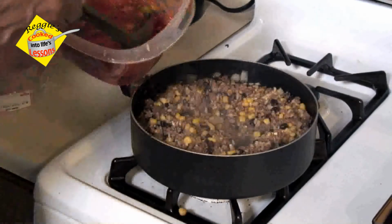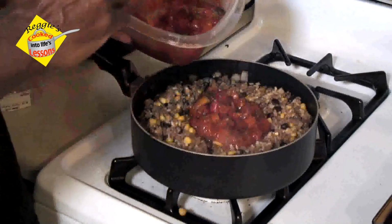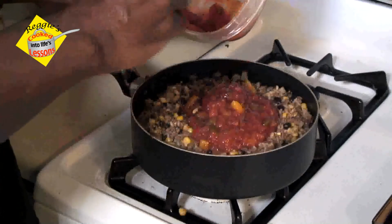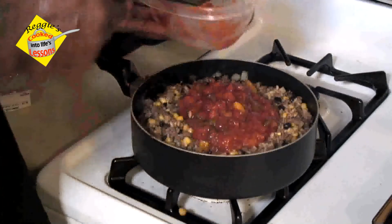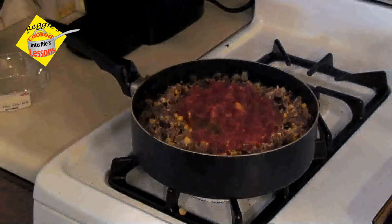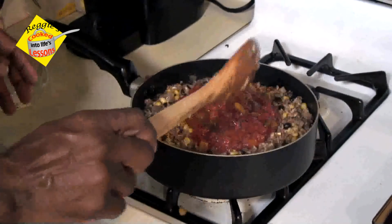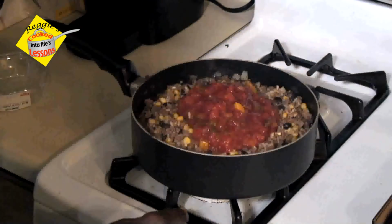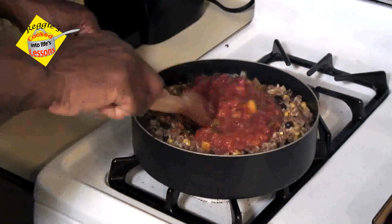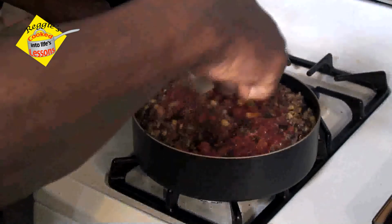Of course, oh my goodness. Look how thick that is. That's nice. And these are all fresh ingredients in here, because instead of getting the jar of salsa sauce, I got the fresh cut stuff from the vegetable side, where the green peppers and the onions and parsley and all that stuff is already at. Look at this. This is beautiful. Oh my goodness. And it's starting to smell heavenly.